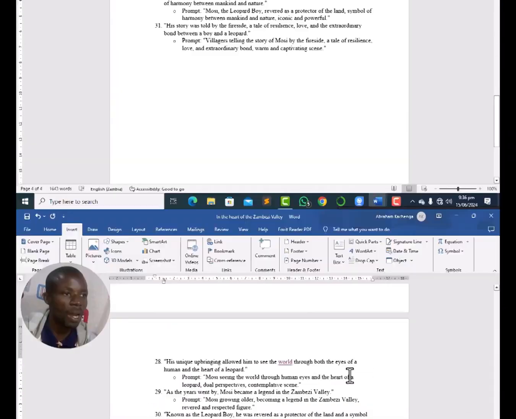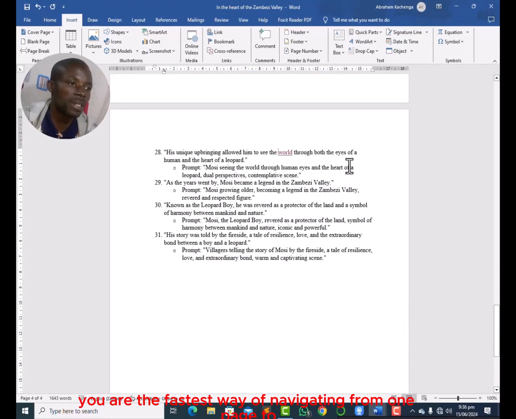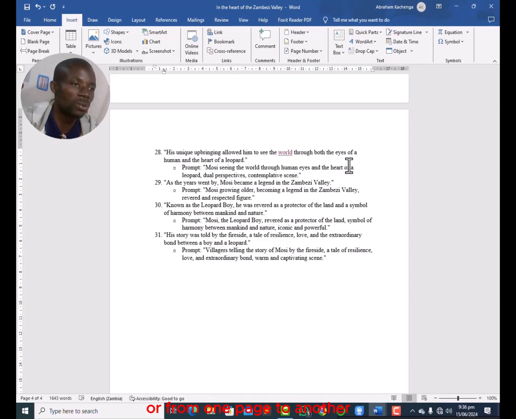Like this, you have to work with this so that you have the fastest way of navigating from one page to another. Links are the fastest way of moving from one document or from one page to another without using the scroll bar. It becomes so easy to work with if you have so many pages. For instance, you have 300 pages and you want to edit some. You want to move from the first page to the last page. You waste time moving down using the scroll bar. So we can create that by having a shortcut, which is a link.